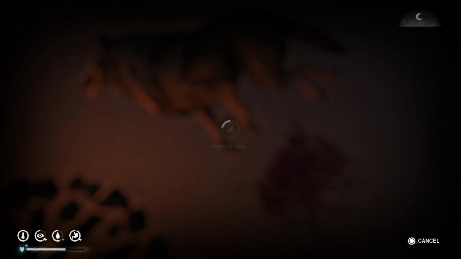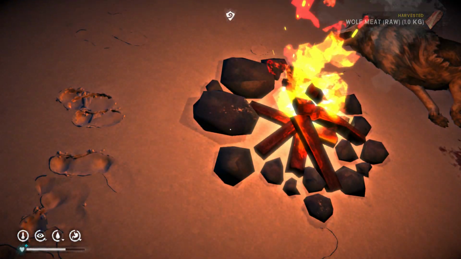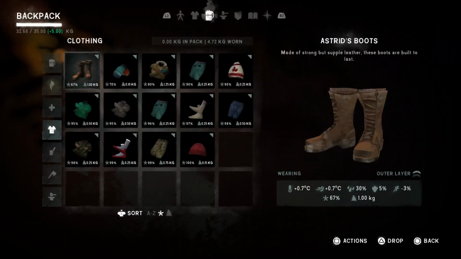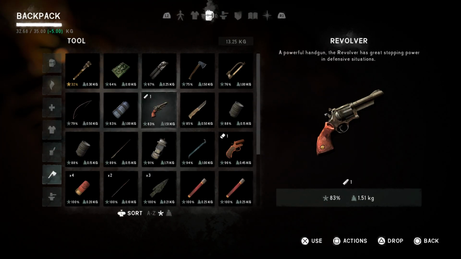Guts, by the way, at the time doing this story stuff, I really never got the guts off of carcasses. But they're very good if you're going to be doing fishing, because guts craft a fishing line, and then scrap metal crafts a fishing hook, and the two of those together create a line that you can actually use to fish.